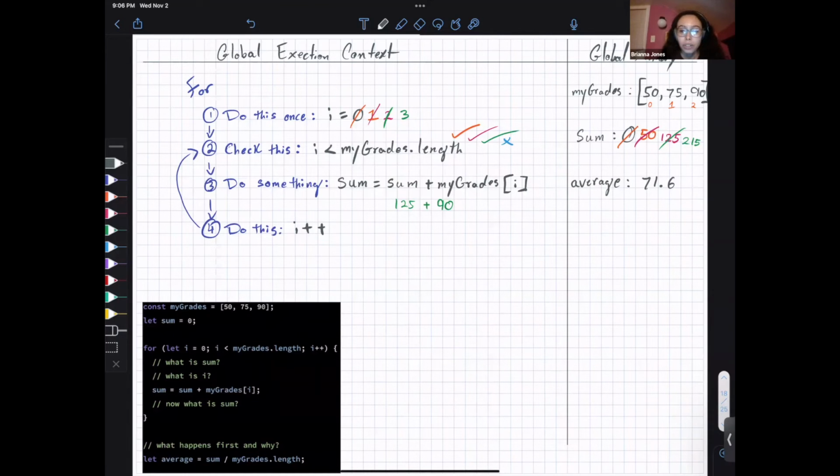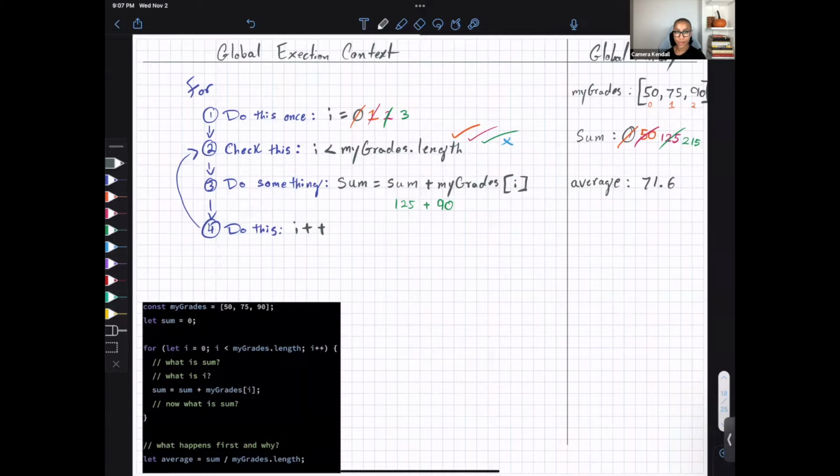Okay, so when you're counting the length of the array, do you count it 1, 2, 3, or do you start at 0? Great question. So the length is going to be reflective of how many elements are in the array. So 3 elements means length of 3. But when we're counting the indices, we don't say that 50 is the first element of the array. We say that 50 is the 0th element of the array. Okay. Cool. Great question.